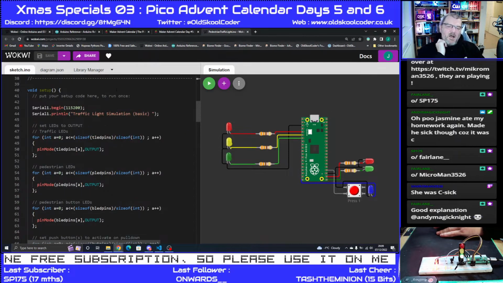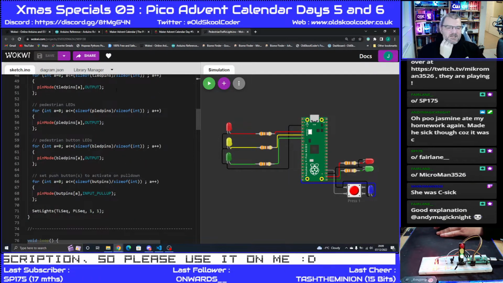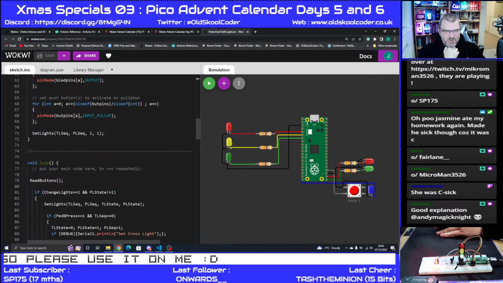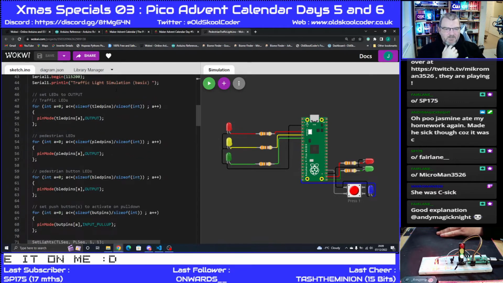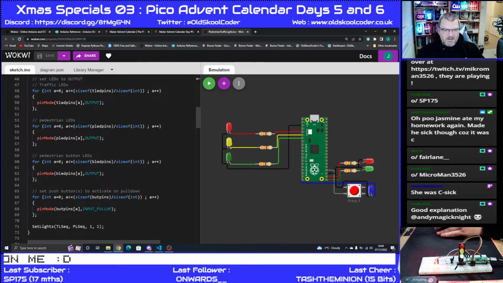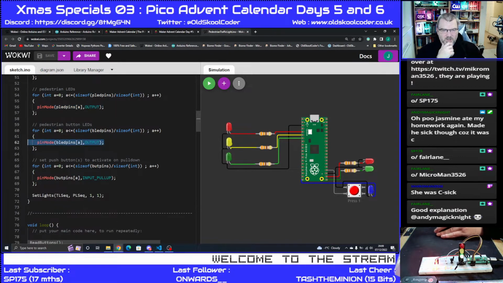I do like how you've made this so array sizes doesn't restrict you in any way. But basically, setting up the pins, right, so that's the traffic light pins, the pedestrian pins, setting up the button.